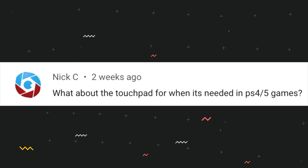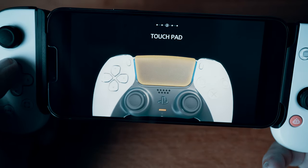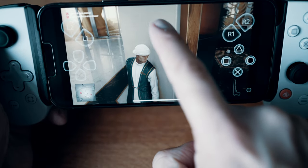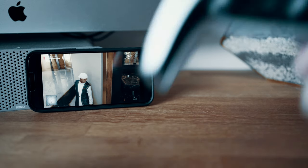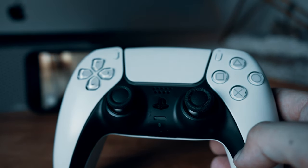This next question came up just once but I think it's really important: what about the touchpad? The short answer is there isn't one. There are some games where the touchpad is used quite a bit — I'm thinking of games like Astro's Playroom, where certain levels absolutely require quick and easy touchpad access to progress. The only way to access the touchpad using the Backbone controller in remote play mode is to tap the three dots on the screen, where a virtual touchpad will pop up. Obviously not ideal. If you're playing lots of games that need the touchpad, my recommendation would be to not buy the Backbone controller and instead pair your DualSense with a phone or tablet via Bluetooth for remote play — that's a much easier way to play.